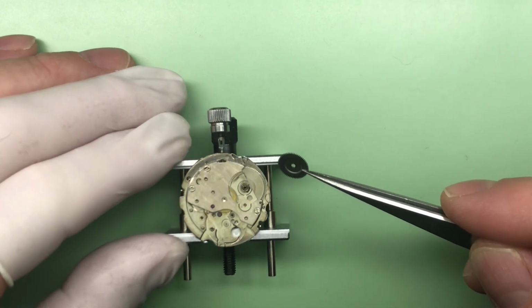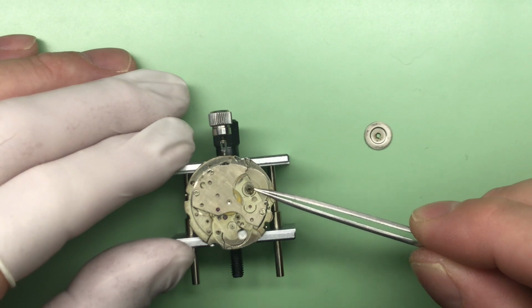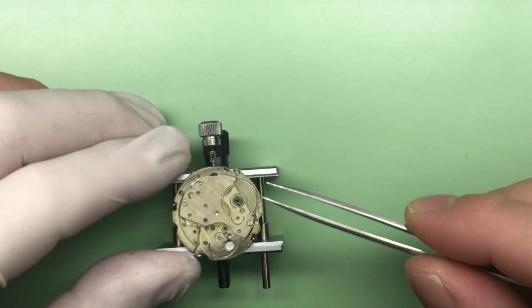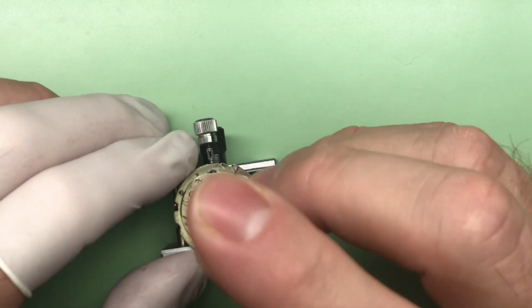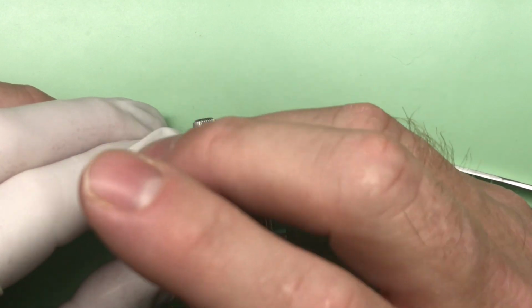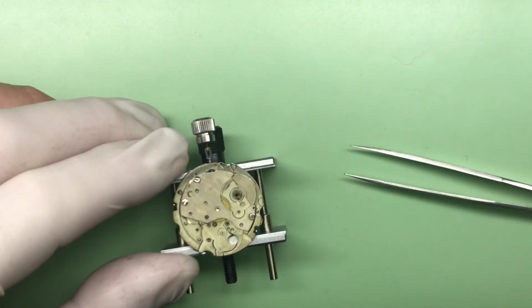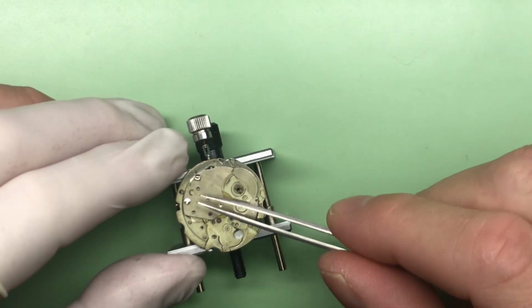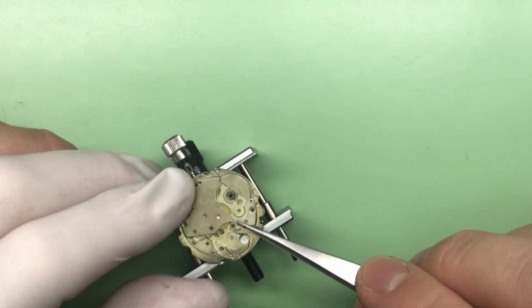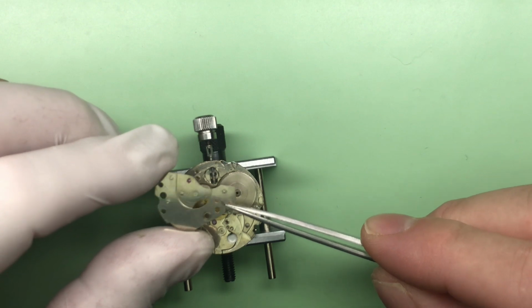Woo-wee! Holy moly! That is an oozy mess. Look at that. Goodness me. Oh. Well, your mainspring has pushed out a lot of its grease. We'll have a close look at that in a moment. Sometimes when people service these, they may not want to take the mainspring out, and so they'll just add some more grease to the existing S2 lubricant.